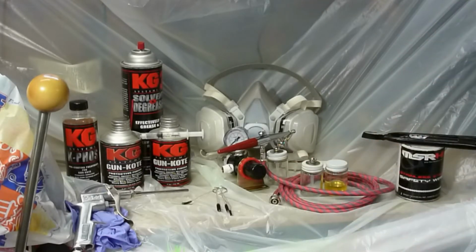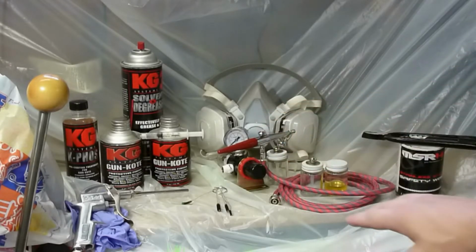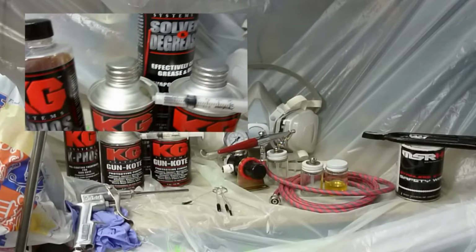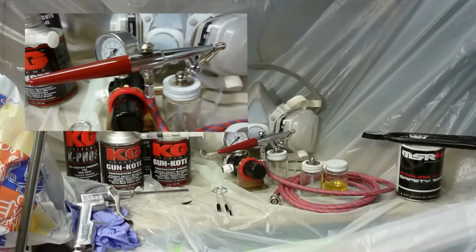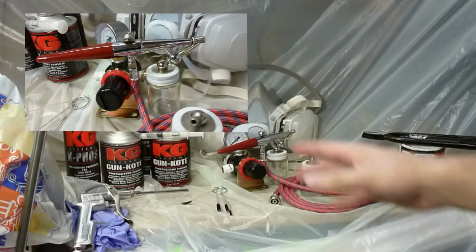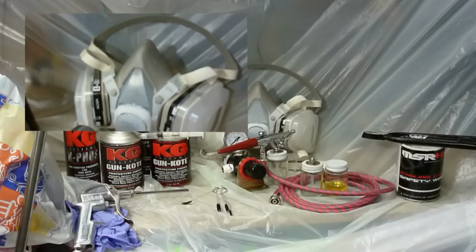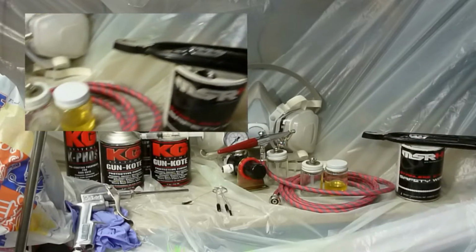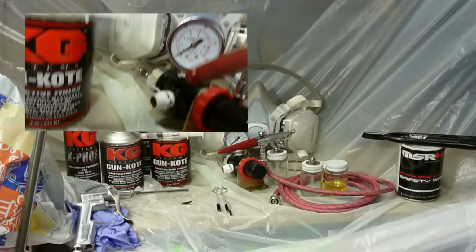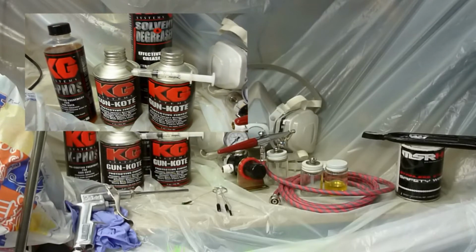It goes on very thin. It's very easy to apply. In fact, with just about 45 minutes of practice with my airbrush, with just some regular old airbrush paint, I was able to get everything ready to rock. And then my first attempt with an H&K magazine in the foliage green went swimmingly. It was way easier than I thought it would be, and it was actually kind of fun. I figured I'd screw something up and get some crazy runs on the paint or mad orange peel or something like that, but none of that happened, and I was able to get it knocked out really quickly.